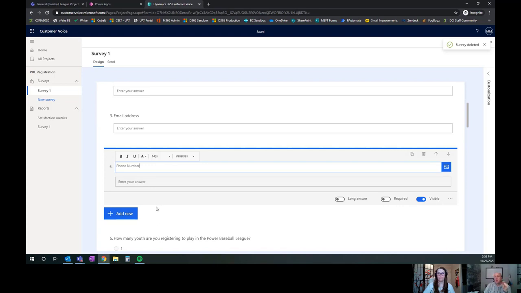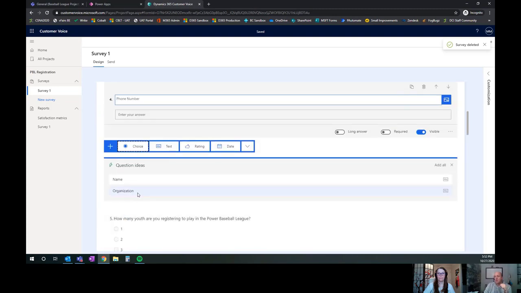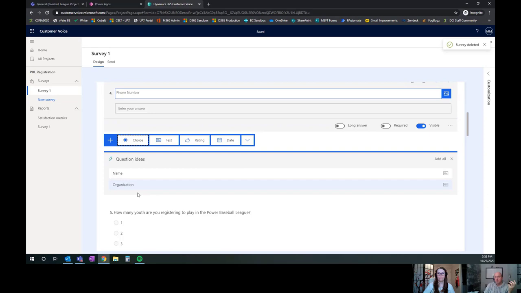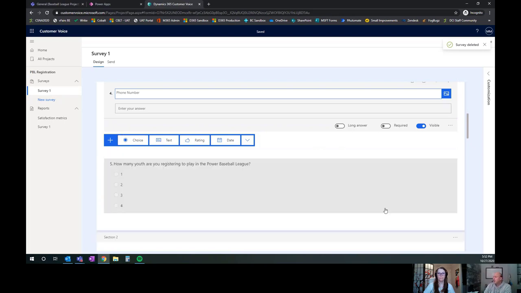What I want to show really quickly that I should have shown when I clicked that button is that when I click add new, the AI is going to start recommending things that you might want to add, which is really, really slick. So when we first started this, first name, last name, and email address actually all came up on the list automatically. So I was just like, click, click, click, and boom, they were added, which is really, really handy. So in this one, I actually don't want to add any more. I'm happy with this selection.